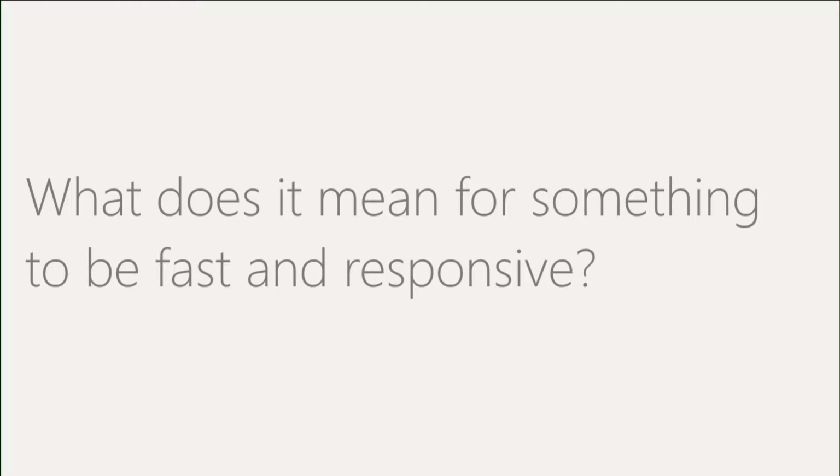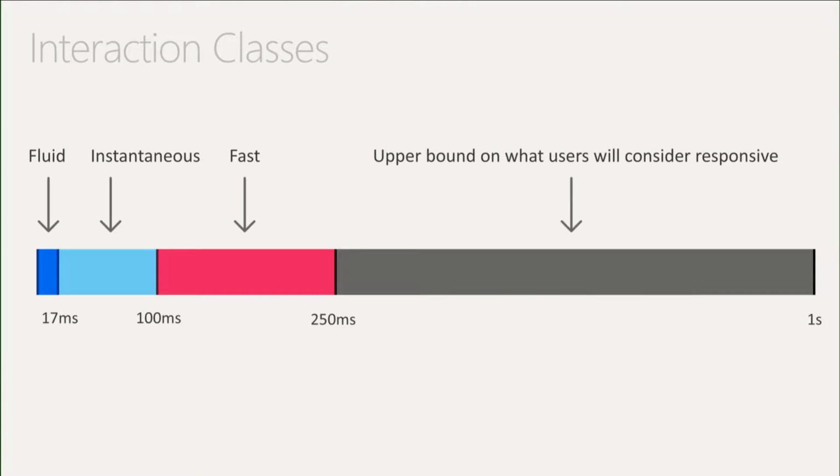Now let's get into the meat of the performance talk. We say a lot about building apps that are fast and responsive. Well, what does that really mean when you get down to it? Here's a view of how my team looks at it, taking a number of sources out there in the industry on different ways people talk about performance and animations. In our team, we've used interaction classes. And a way you can read this, if you look on the left hand here, is a category of 0 to 17 milliseconds. Something happening in that time frame is considered to be fluid. Those are the animations. You do the math on this, it gets you those 60 frames per second you may have heard about before, which is what we want in really fluid, smooth motion for an animation.